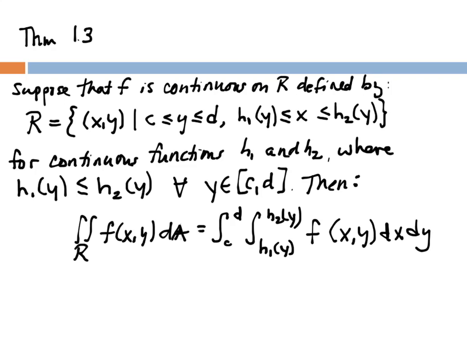I guess I skipped to Theorem 1.3. Theorem 1.2 looks the same, so they could have been done in any order. I'll do Theorem 1.2 next. Theorem 1.3 says that we could put the C and the D on the outside, and we could put functions of y inside, and then we could do an integral with respect to x first, and then an integral with respect to y second. All Theorem 1.2 does is it does it in reverse order. So you're going to feel very much like I'm writing the same thing, but go ahead and jot it down because it is important to realize that it can be done in either direction.